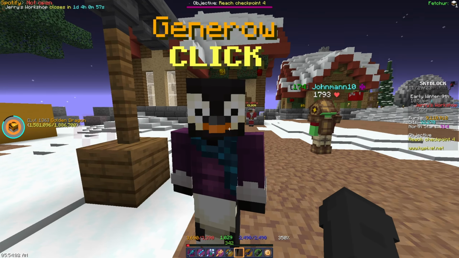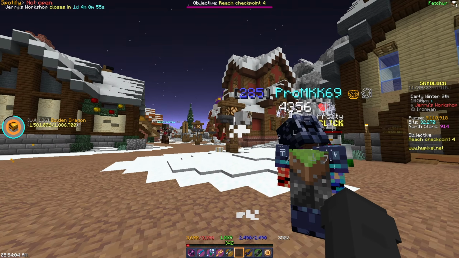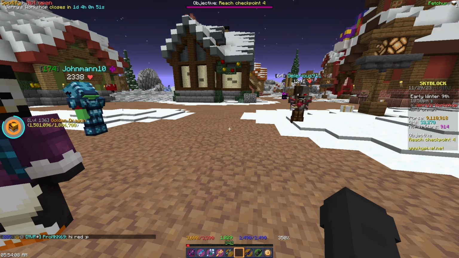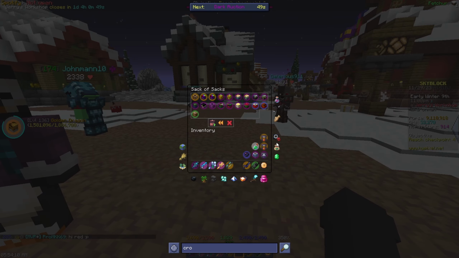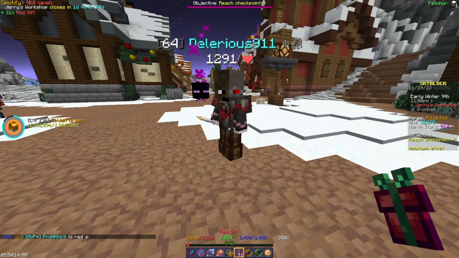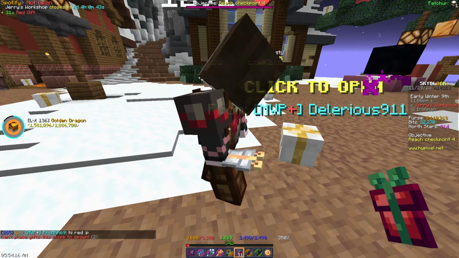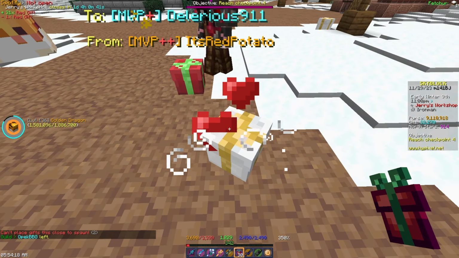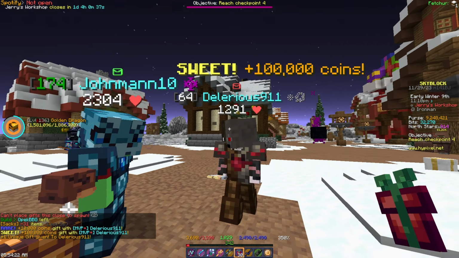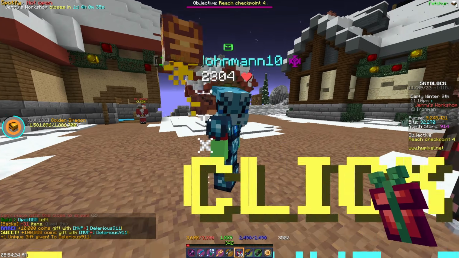So what we have to do is basically either mine for presents in the Glacial Cave, or we can fish for them, or, you know, just do different stuff to earn presents. And then we have to go and trade them with other players, basically. So once they open it, I'll open his, he'll open mine. He should have a little icon above his player head, you can see right there.